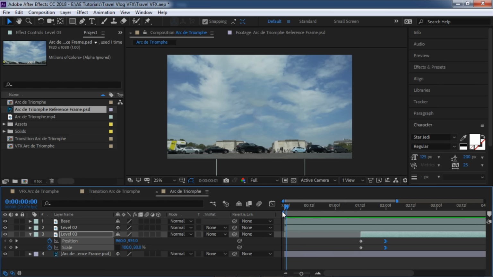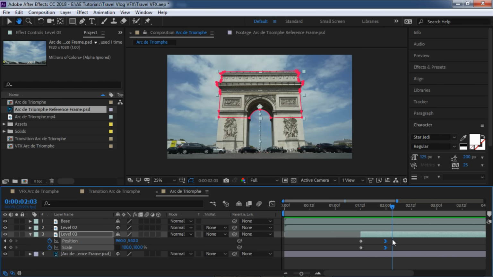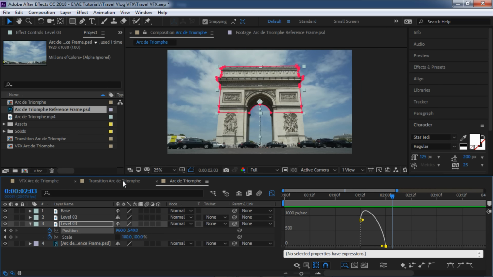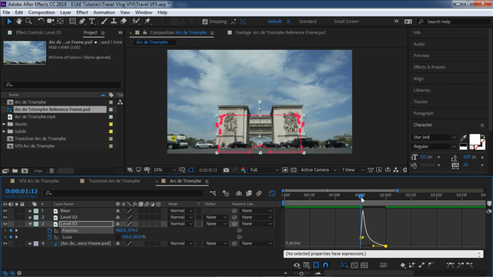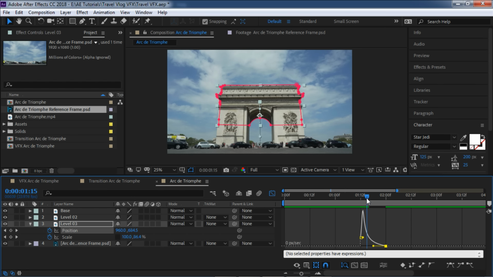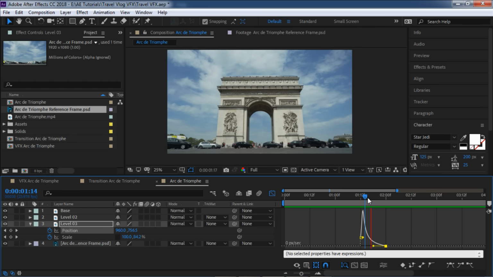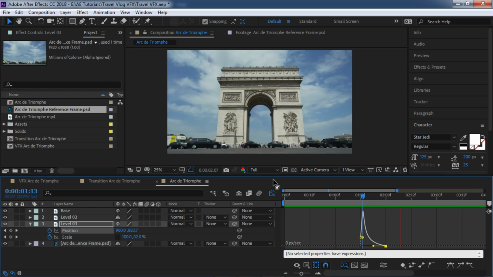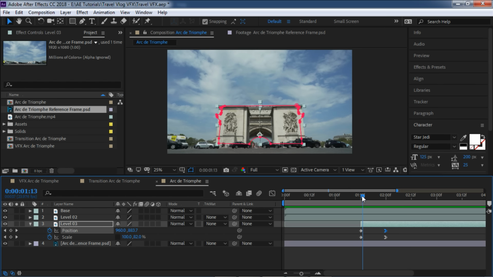Let's trim this layer. I'm going to trim this layer right here. And once again, let's select this set of keyframes. Let's go to the graph editor. And what I'm going to do is bring this handle. So when I'm bringing it in like this, it starts out really fast at the beginning. Then for the rest, from 115 all the way to 2, it's going to be very slow. So it's just starting out very fast. And there's a little bit of a stretch. And that stretch is up to you if you want that little stretch, because we're doing a little bit of a scale as well. So it's totally up to you.